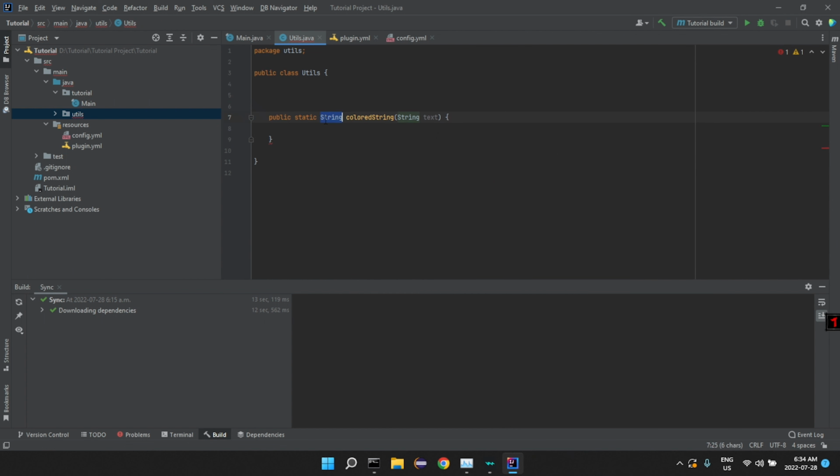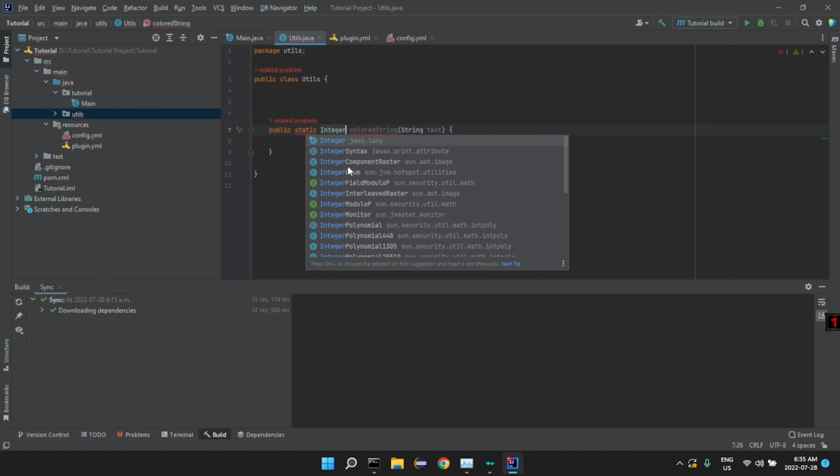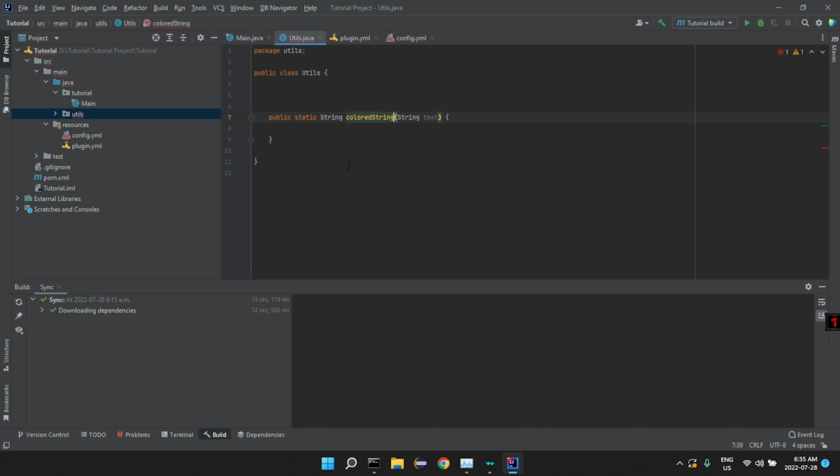Now, the reason why there's the String is this is going to make it return. Like, it has to return a string. You'll see that there's a red line right here, missing return statement. If we try adding it in, it'll just return text, which we don't want. And if you don't want it to return anything, you just want it to run, that's it, you can do void. If you want a boolean, you do boolean, int, you do integer, etc. But in this case, we're going to do String. And then that's going to be the name of our function, and then it's going to take in a string text.